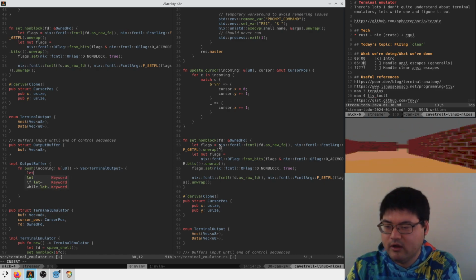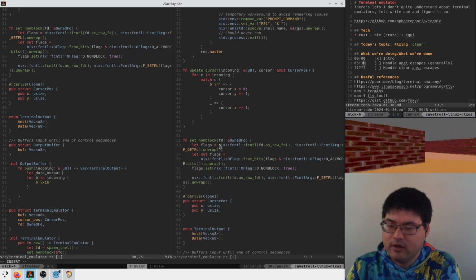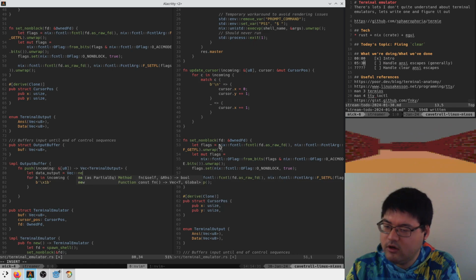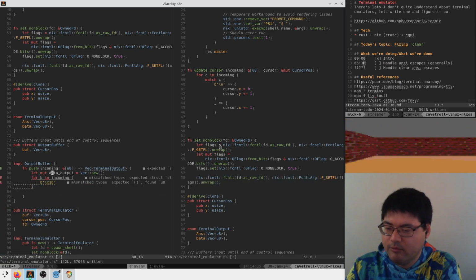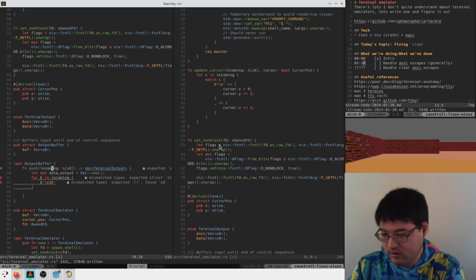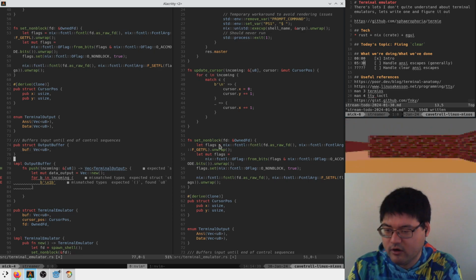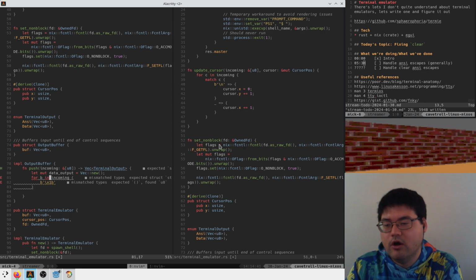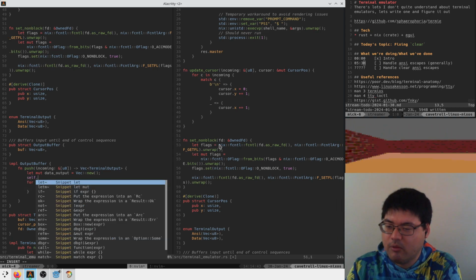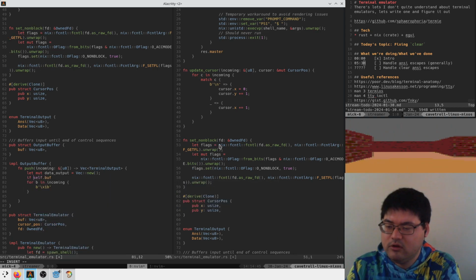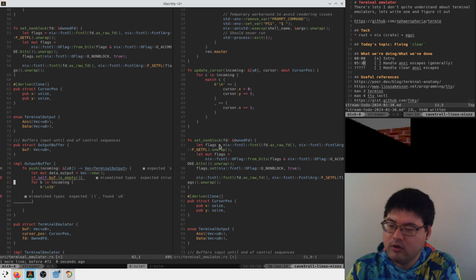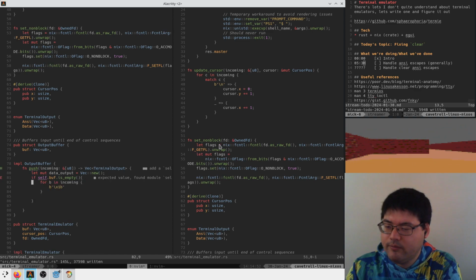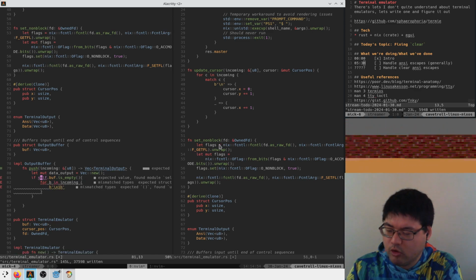We have our data output as a vector, and we have our buffer already stored here. So first, if our buffer is empty, we do normal parsing. We do normal stuff.